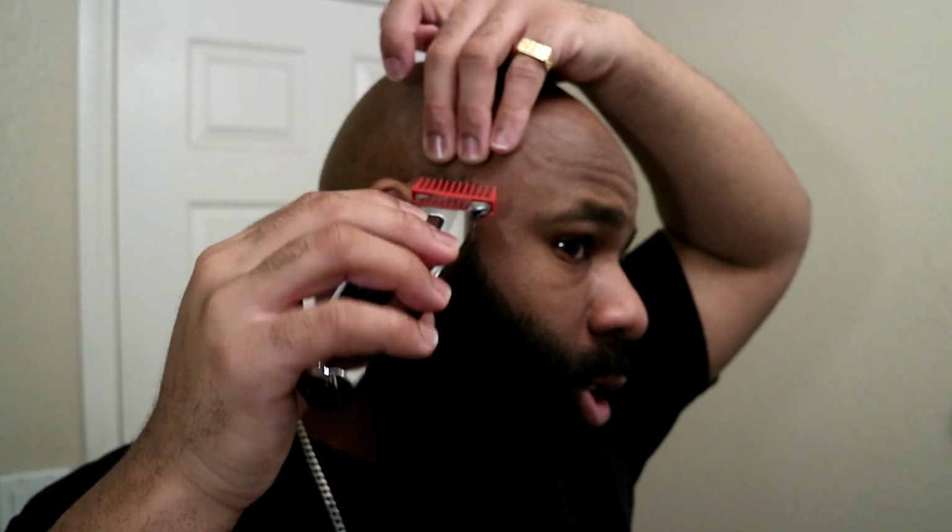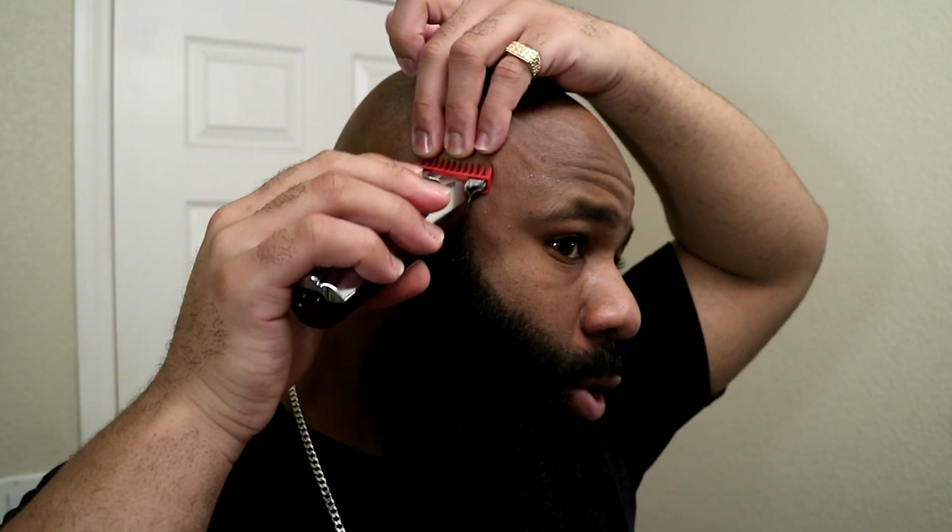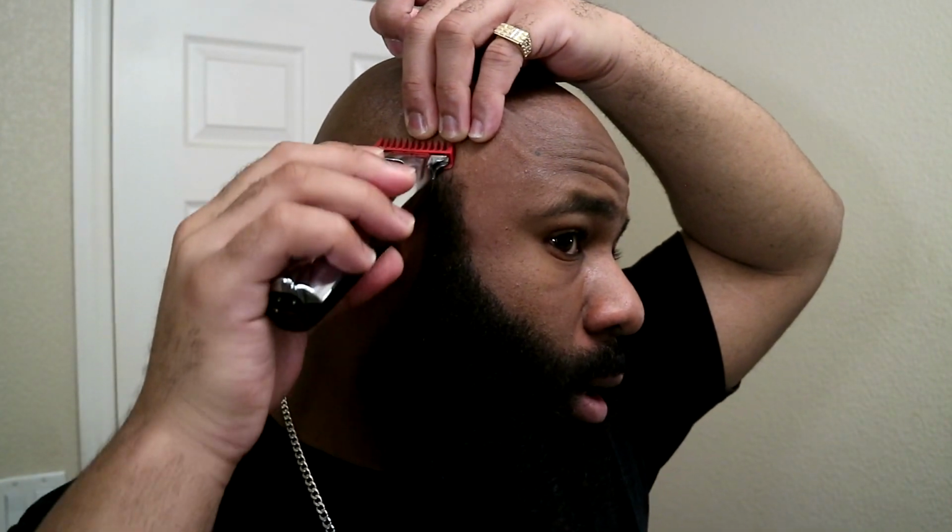Alright, now we're going to go against the grain. Don't go all the way down to the same spot though. Start from the top and work your way down so you don't take a chunk out if you mess up on the wrong sizing for your fade.